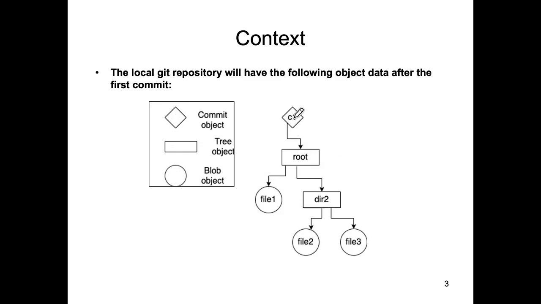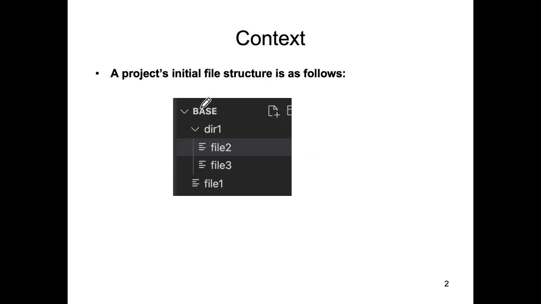There's going to be a commit object. It's going to refer to a tree object. We tend to use the term root as being the very first tree object that's referred to by a commit. It'll always be a tree object. So that root, what I'm calling the root object for this commit, really corresponds to your base directory. Okay, this guy.